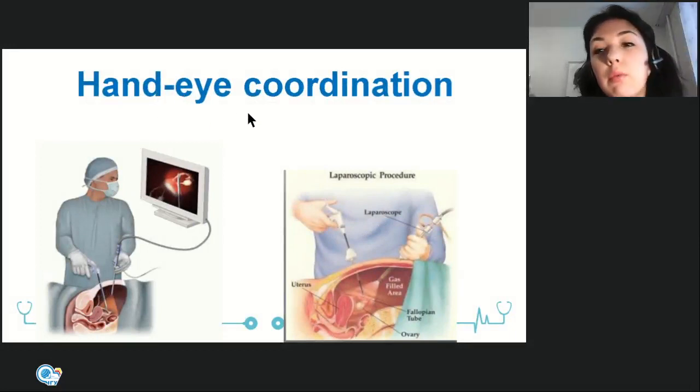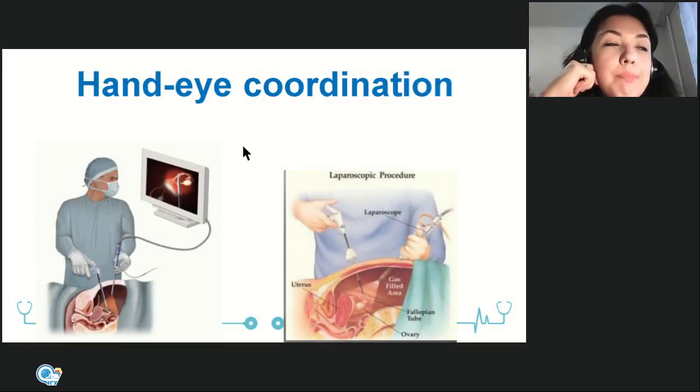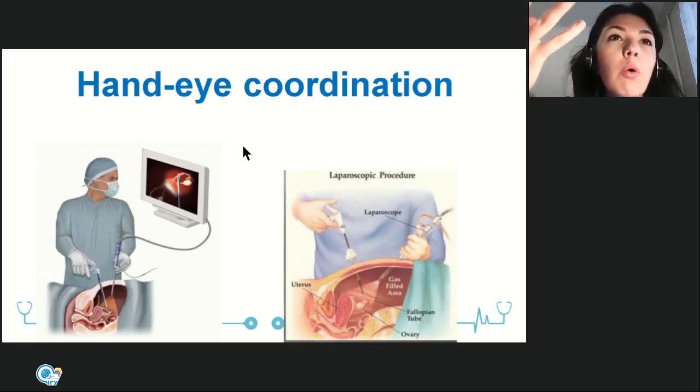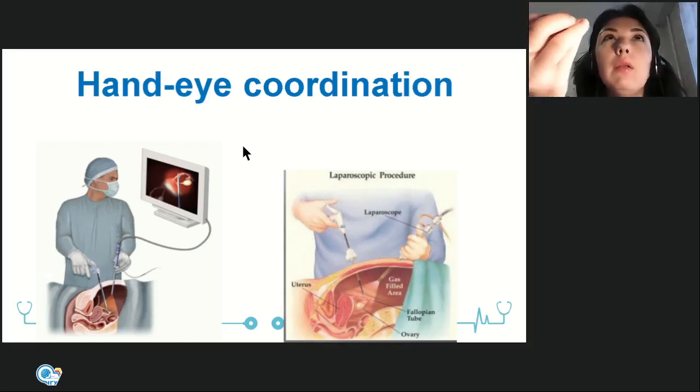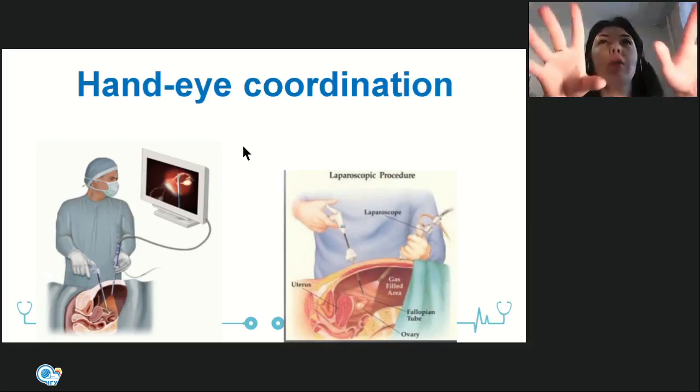Okay. Yes, what is it like for the surgeon? For the surgeon, it's not quite easy to master this minimally invasive surgery, because we are used to looking with our eyes at the object of our labor, of our action. And here it is something different. We are working somewhere in the cavity and we are watching on the screen.